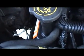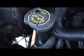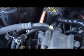One of the other things I'm going to show you how to do is, when your truck's running and you think you got a bad injector on this side, I'm going to show you how to troubleshoot that. Real simple to do.